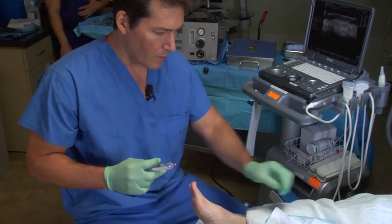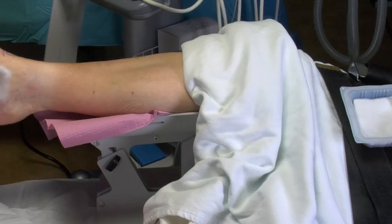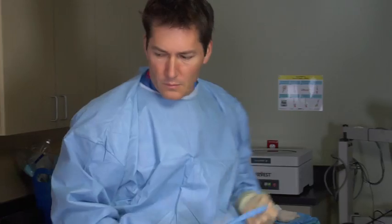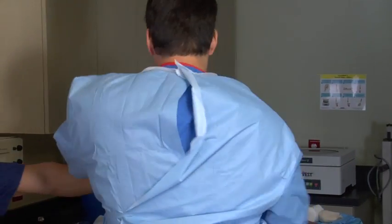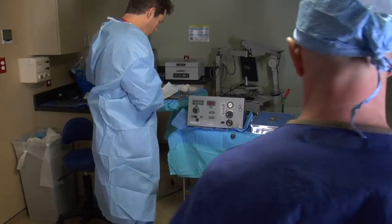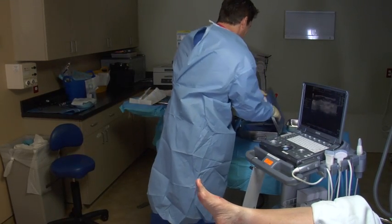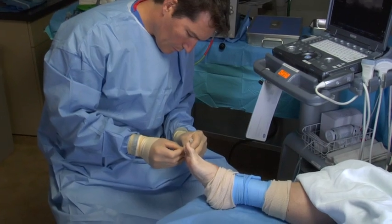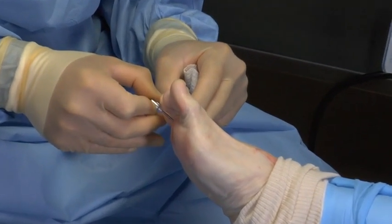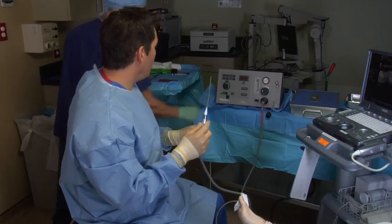In this case, we're applying a small amount of lidocaine to the inner space and using some alcohol to clean off the foot before we start. There you can see the cryosurgical control unit and the diagnostic ultrasound. Now what we're doing here is we're making a very small incision with a 14 gauge needle. And that incision is so small that it very rarely requires even one stitch.